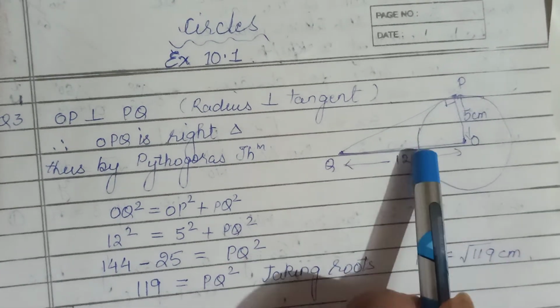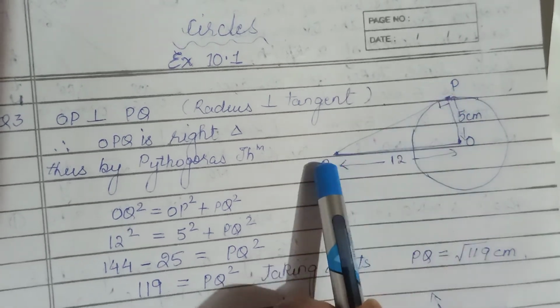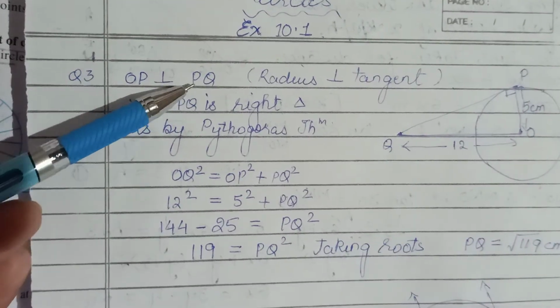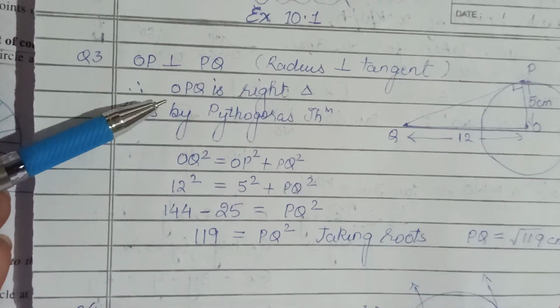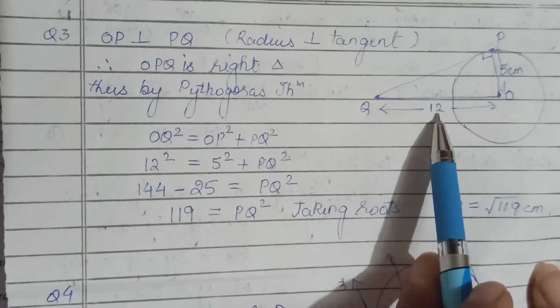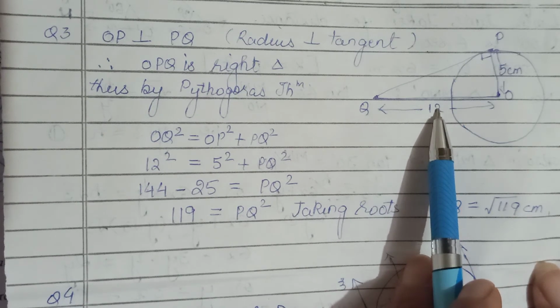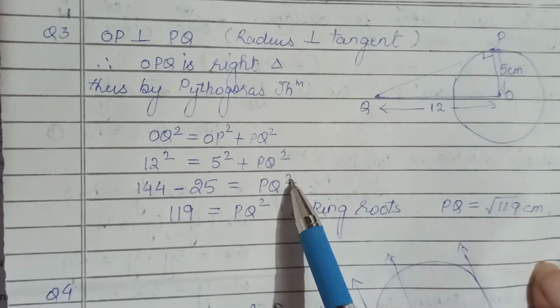तो आपको एक ये राइट एंगल ट्राइंगल मिल गया. देखो why? Because अभी हमने थ्योरम पढ़ा था radius is always perpendicular to the tangent. Okay, so you would say OP is perpendicular to PQ because radius is perpendicular to tangent from the theorem. Then this is a right angle triangle. We can apply Pythagoras theorem. So ये hypotenuse हो गया हमारा. OQ square is equal to OP square plus PQ square. So 12 square is equal to 5 square plus PQ square.